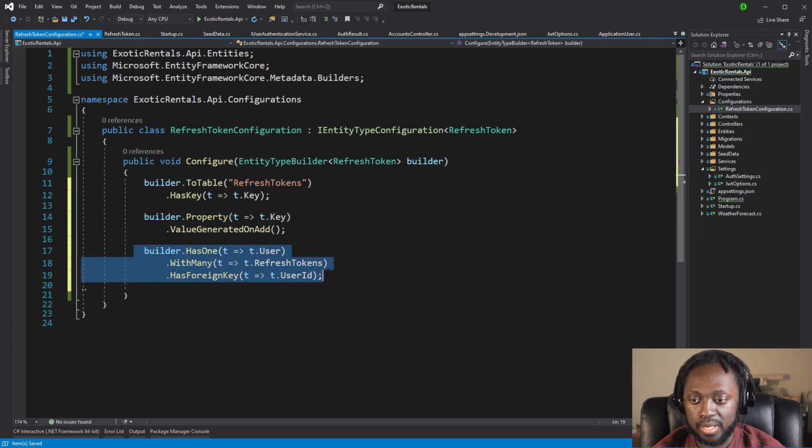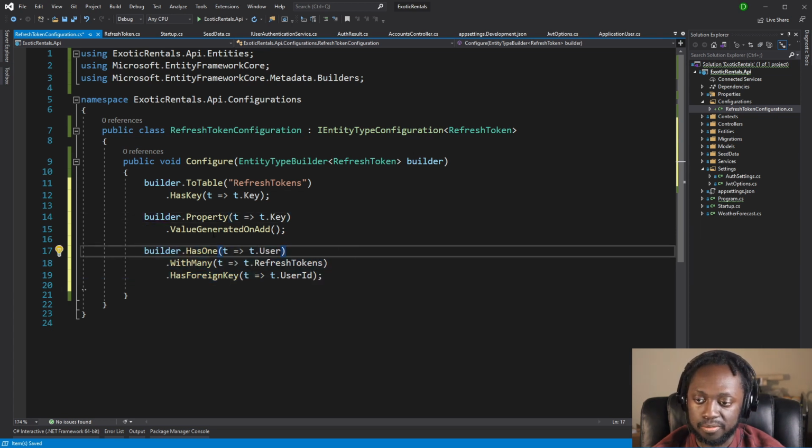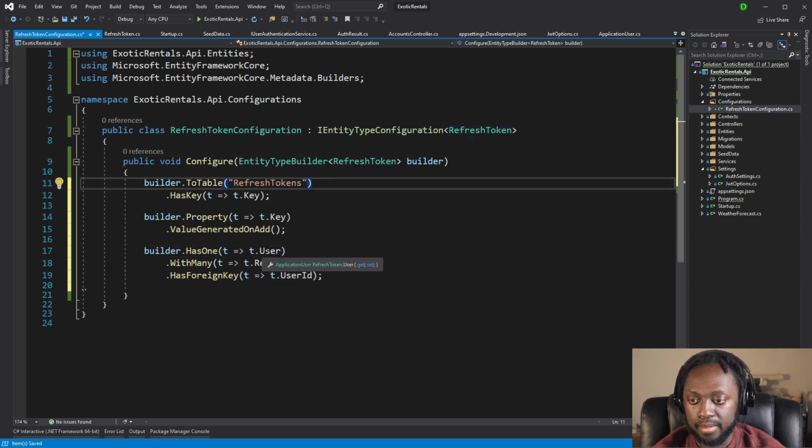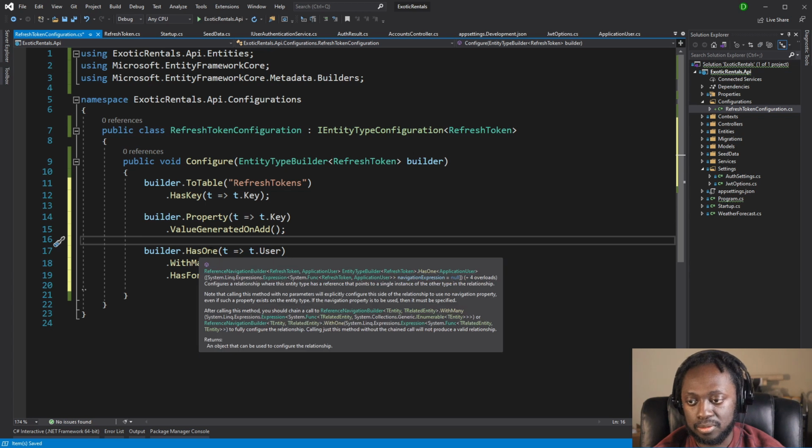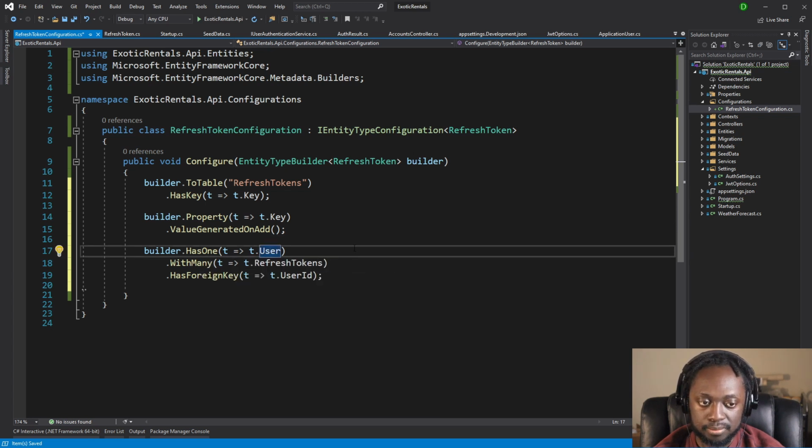And then here what we are doing is the foreign key mapping. We're saying that this entity object called refresh token has a type of user, only one of it, so a one-to-many relationship. And that entity, which in this case is type user, has many refresh tokens. And the way to map it is by using the user ID to map that over to this entity. And that's pretty much all you have to do.